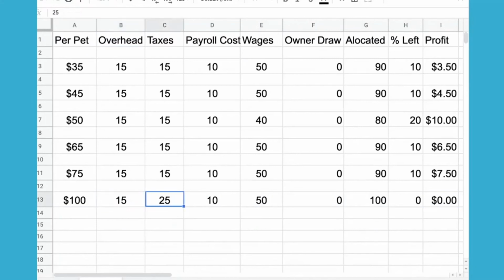And then here, this is a high tax bracket. This is very common if you are in California or if you are in a New England state like I am. The payroll cost, let's even put that down to 7%, assuming that I'm just paying their taxes because they have to be a legal W-2 employee. Now, out of $100, I'm only earning $3. That is my net profit.